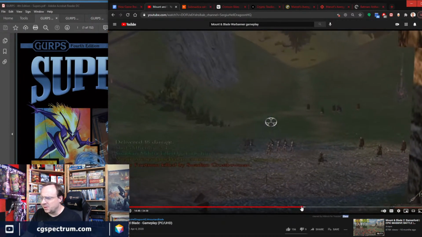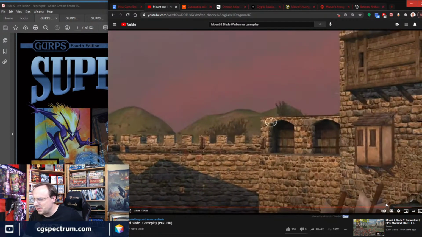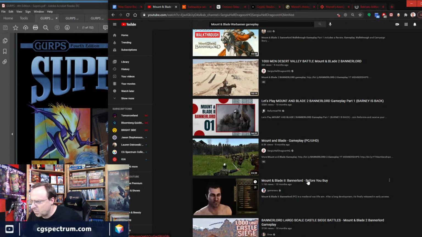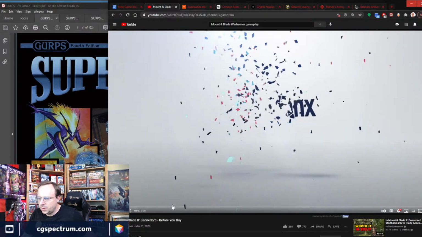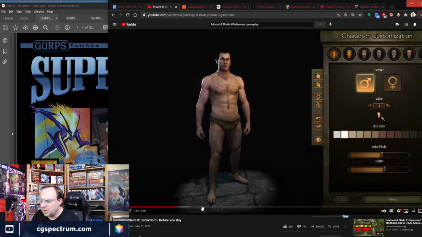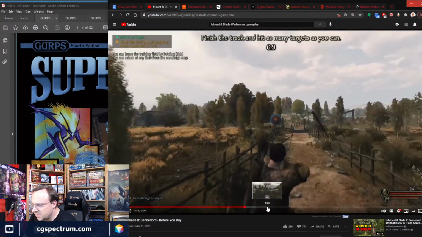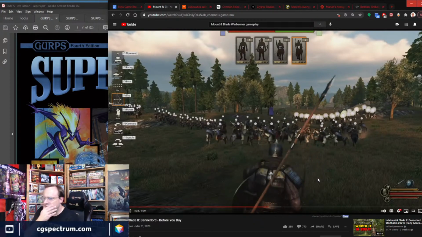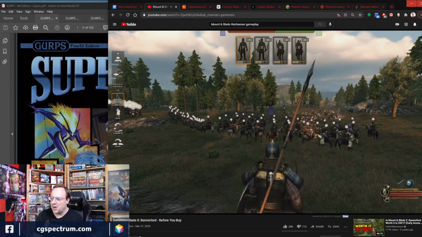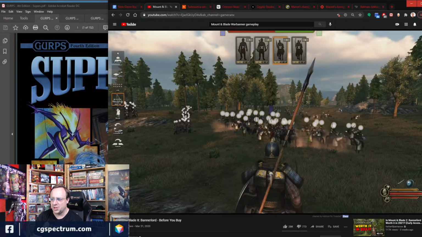This is one of the older original Mount and Blade games. I'm trying to find something more akin to what I was trying to do. What I wanted to show you guys briefly was these big battles and these ideas. Now, this is very much a strategic game, right? You can see they're choosing formations and things like that.